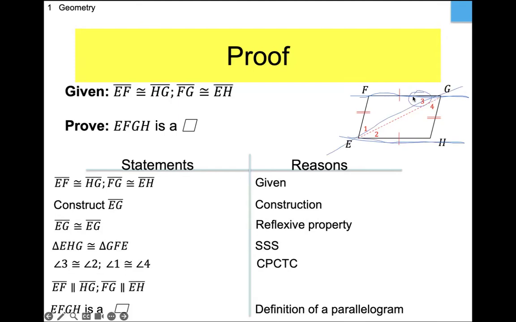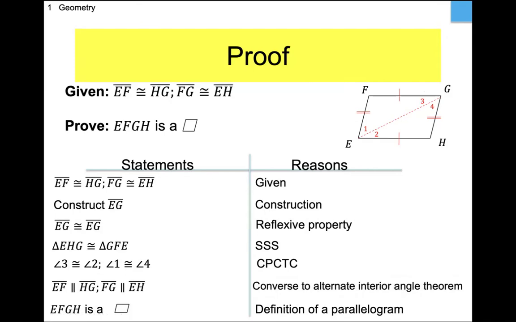I can show that this angle right here is congruent to this angle, that only occurs if the two lines are in fact parallel. And that would also work if this line and this line were cut by a transversal. And if I could show that this angle and this angle were congruent, then that only would occur when the two lines are parallel. And in fact, I have done both of those. So therefore, those two lines, left and right and top and bottom, must be parallel. That's just the converse of the alternate interior angles theorem.